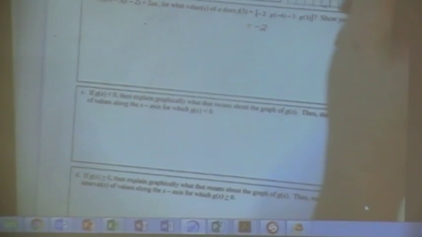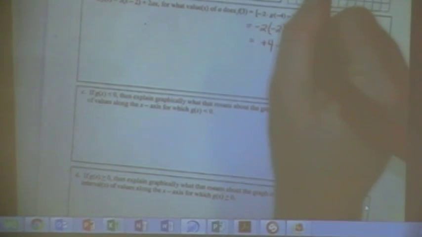Alright, so next, this one's a little tricky the way it's worded. They give me f of x is all of this. For what value of a does f of 3 equal all of this? Well, first let's figure out what this is. So -2 times g of -4, so I'm going to go to g of -4, and that gives me -2. -3 times g of 3, which is 3. So it's positive 4, -9. So I get -5. So all of this equals -5, and that's worth a point if you get that.